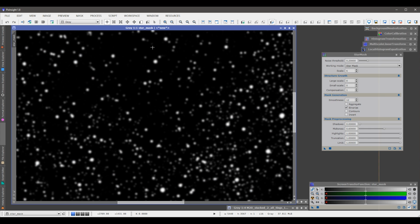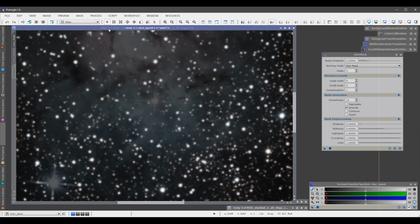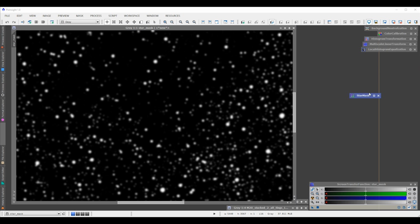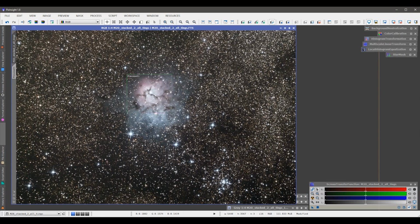Here's a large star that it picked out, but here's a very large star that it did not pick out, which I think I'm okay with because this star has all kinds of diffraction going on. So I'm just going to ignore it. I think this works well, and I could spend a lot of time refining the mask, but I think that's going to work.